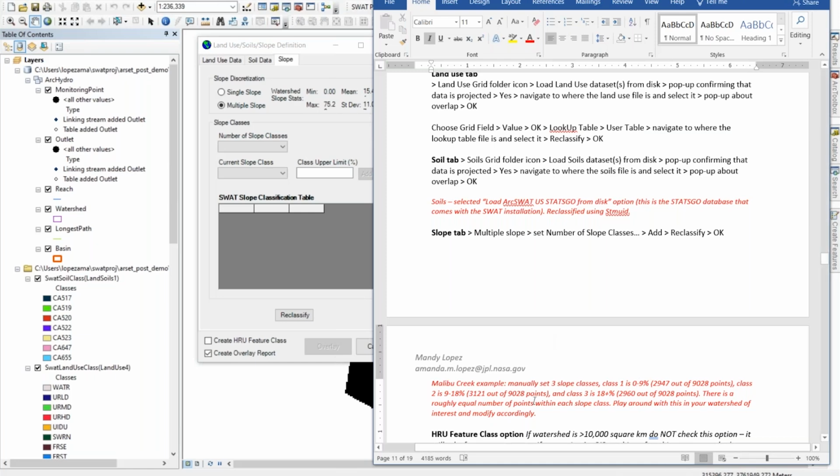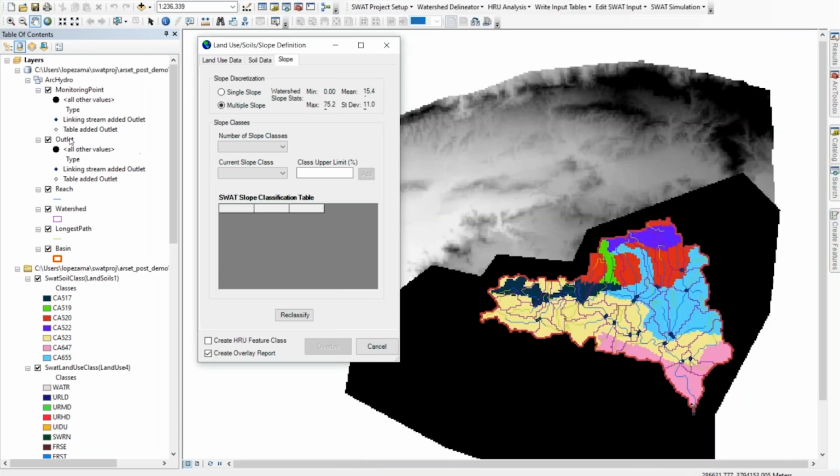So you'll have to set and reset your slope classes. And you can do this step over and over. SWAT's fine with you redefining your land use and slope classes as many times as you need to. But this is something to think about. So the upper limit here for our first class is going to be 9%.